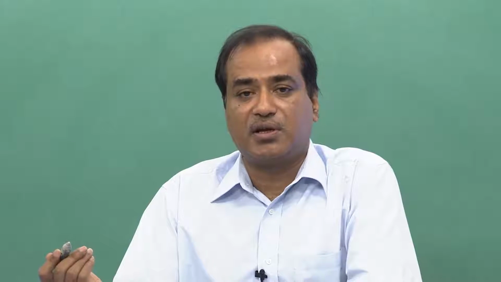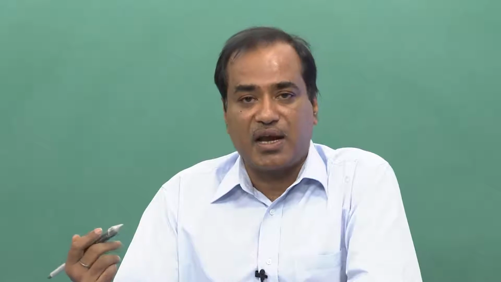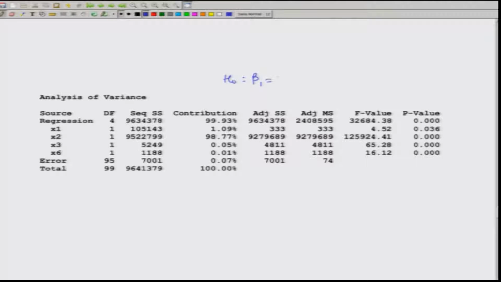So when we are doing a regression analysis, it requires some theoretical knowledge, understanding of basic fundamentals, understanding of the experimental conditions and the conditions under which the data has been collected, the role of those variables in experimental conditions, the environment in which the data has been collected, and finally it is only the experimenter who takes the final call. Okay. So next we have obtained the analysis of variance table, and in this case our H naught is beta 1 equal to beta 2 equal to beta 3 equal to beta 6 equal to 0. And one can see that this p value is coming out to be close to 0, and all other values are also smaller than 0.05.